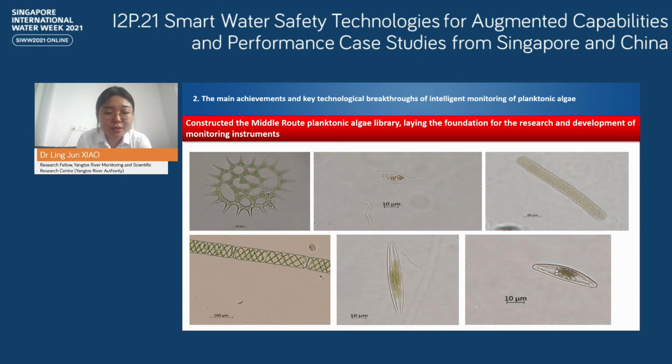slide. The research belongs to the Middle Route project. So we select about 30 major common algae genera in the Middle Route area and start constructing the Middle Route algae library. The library is the foundation of our research and development of the AI monitoring instrument. We use deep learning, which is the latest and most promising method in AI technology. This method is like teaching the machine to master certain knowledge. First, you must provide the machine with sufficient teaching materials. The more you teach, the better it can master such knowledge. Here, images in our algae library are the teaching materials. And the more images we have, the higher accuracy an instrument has when analyzing algae samples. Next.